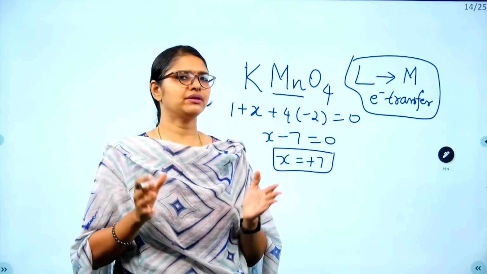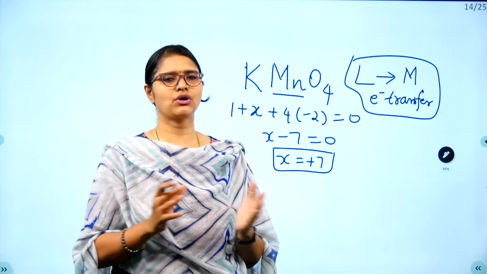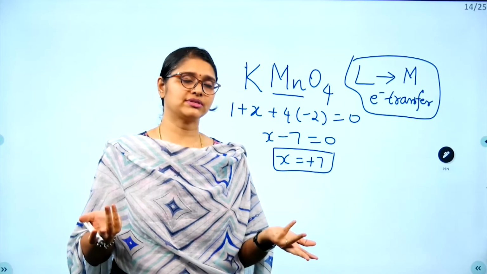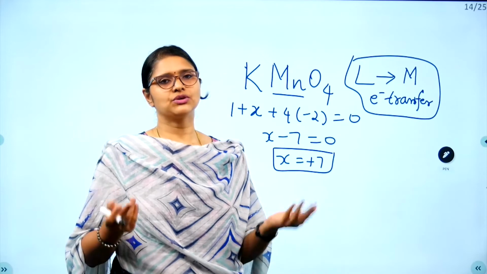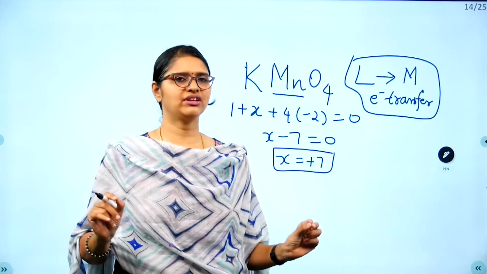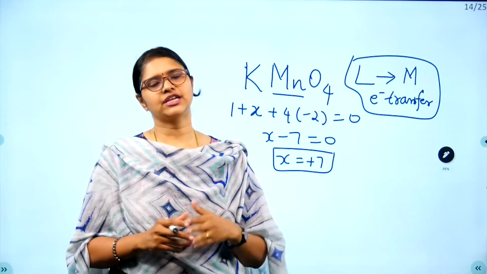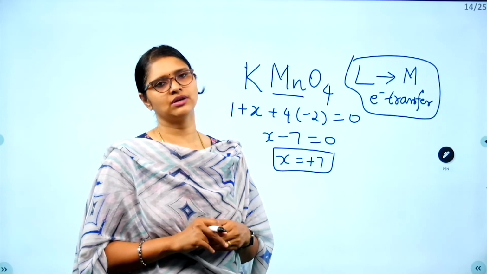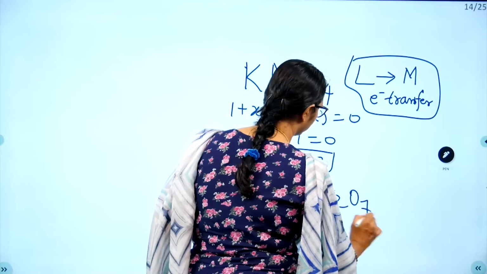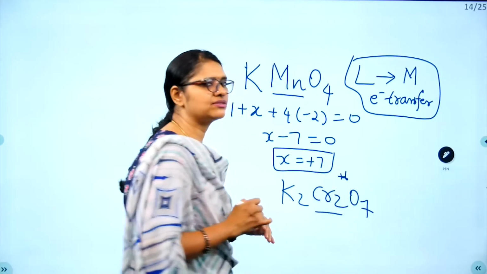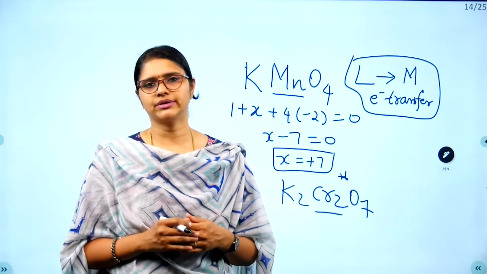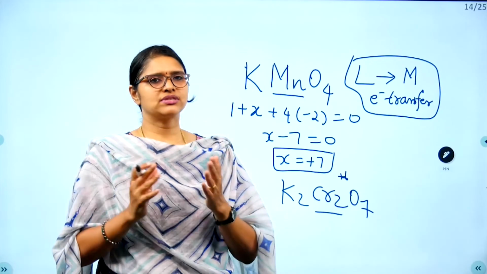But actually speaking, here it is ligand to metal transfer, it is not purely because of the d-d transition, since there is no d electron there. Is that okay? It is because of ligand to metal transfer, it is not the d-d transition. I am making it very clear because in many competitive exams they are asking questions based on this. Even K2Cr2O7, potassium dichromate, is orange in color. Here also chromium is in the +6 oxidation state, and because of ligand to metal transfer the orange color is observed. Is that okay? So oxidation states, all of you understood?